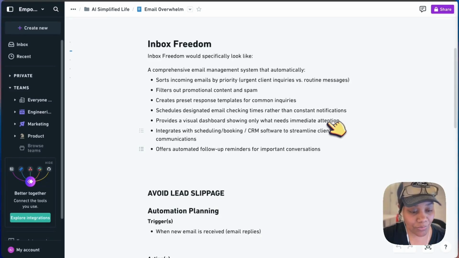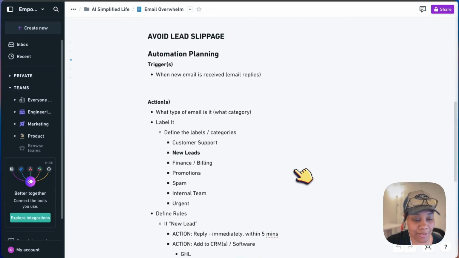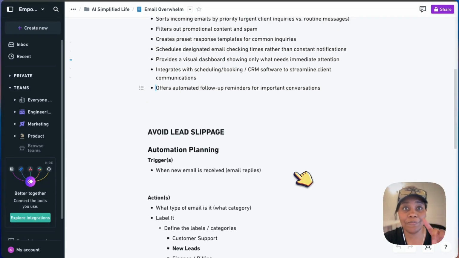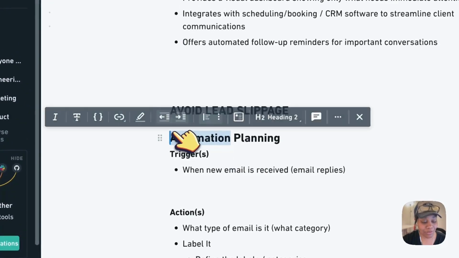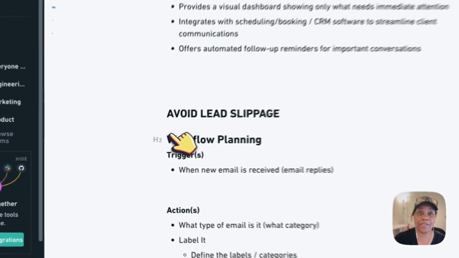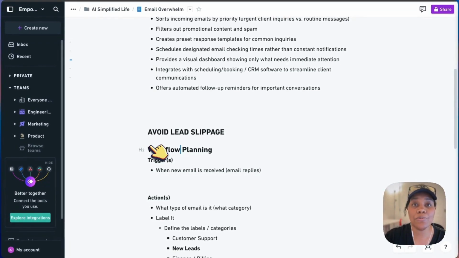Okay. So the next thing, let's go back. Number one, we've defined the problem and the pain points. Step number two, we clearly defined a desired outcome, right? Step number three is going to actually start planning, what does that workflow look like? And I shouldn't say automation planning. I should say workflow planning, because this process is going to be used whether you're creating an SOP for your VA, whether you're using an automation, or even whether you're creating an AI bot to help you out with these things. It's still going to be called a workflow.